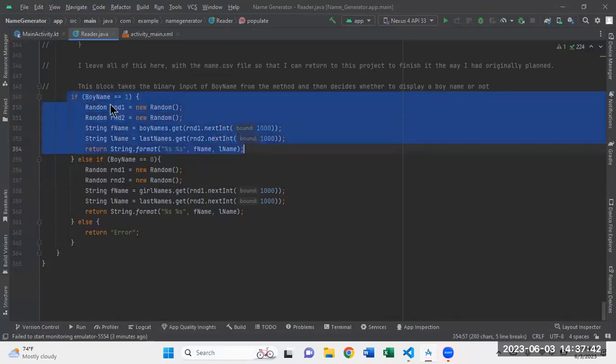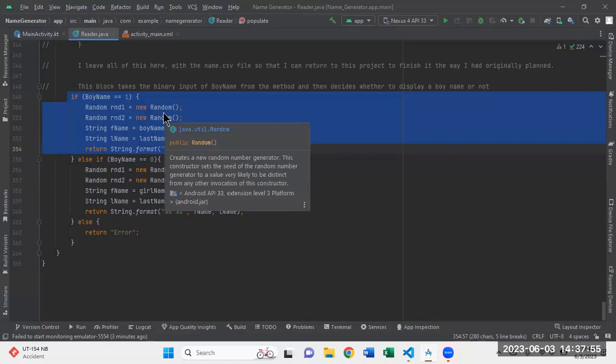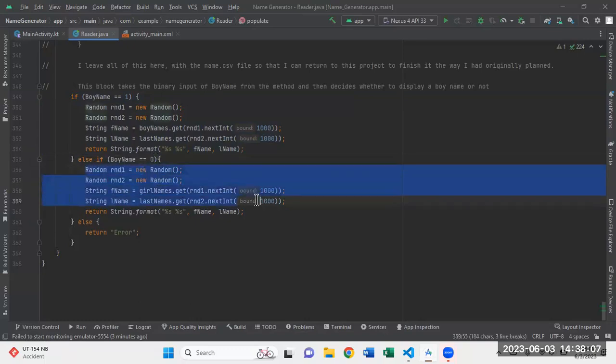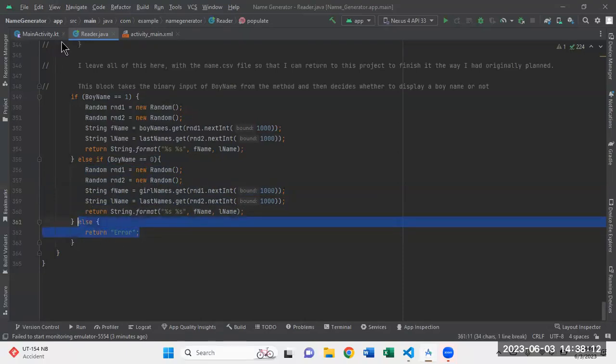So it'll take 2 random numbers, for the boy names list, first names, and then the last names list, and it'll use those as indexes for the list, and it'll pull just a random one out, and then it'll return them as a string. And do the same for the girls. If the boy name equals 0, it's the same for the girls. And then, like I said, here's the return error message thing.